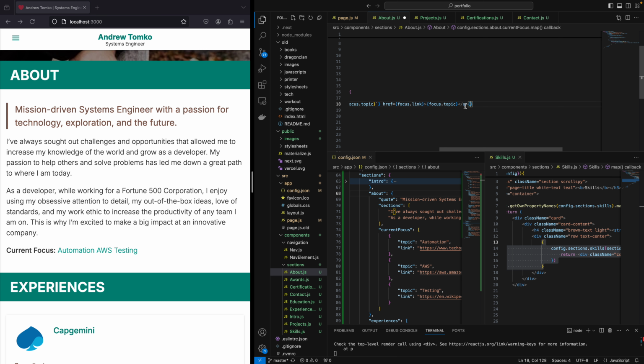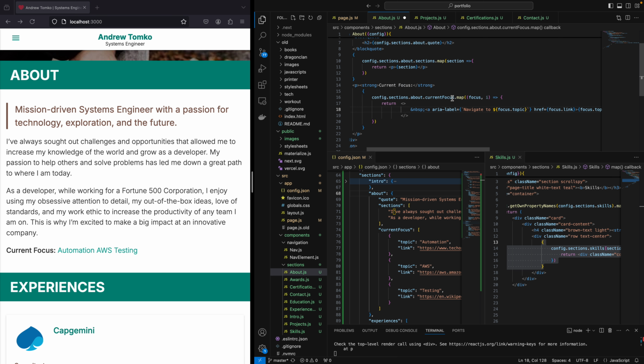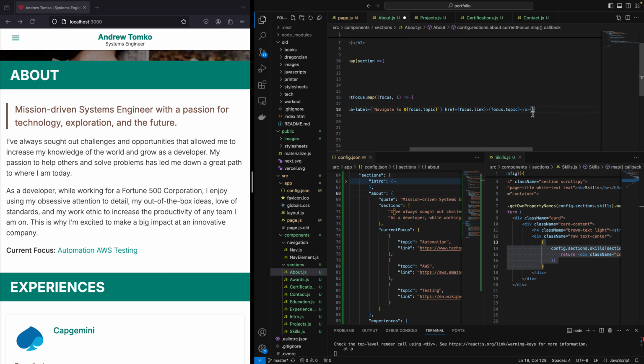And I'm going to go at the end of this, if that.length minus 1 does not equal i, then we can put another fragment where it will be this slash slash. Otherwise, we'll just put fragments.